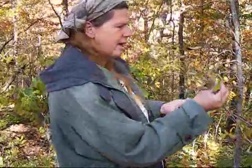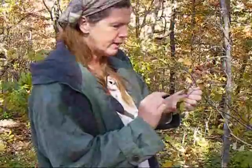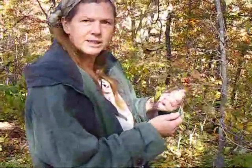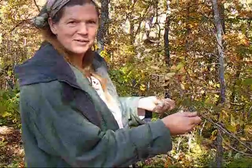The leaves and the stems can be used in making tea. You can chop the little stems up into little pieces. You can add them along with berries and with leaves into your tea. So I'm gathering this because on this nice fall day, it'll be nice to have a warm cup of tea. And I want to get all these berries before we lose them all to frost.